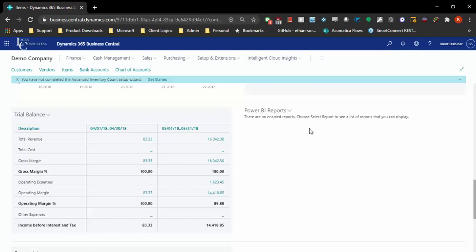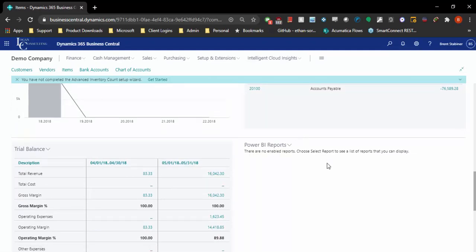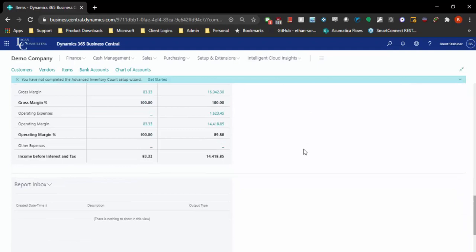Business Central comes with plenty of options out of the box with reports, your standard aging reports and open invoice reports and trial balances and financials. All those basic reports are there. But if you need to get a little more complex, or you need data from multiple sources, or you need the visualizations to look really nice, Power BI is a great tool. You can even get a free version or a monthly charged version, where it's pretty cheap per user per month. And if you had, let's say, a board you had to send financials to every month in a nice booklet, Power BI is a great tool for that. It can make the reports look nice and you can share them easily with others in the organization.